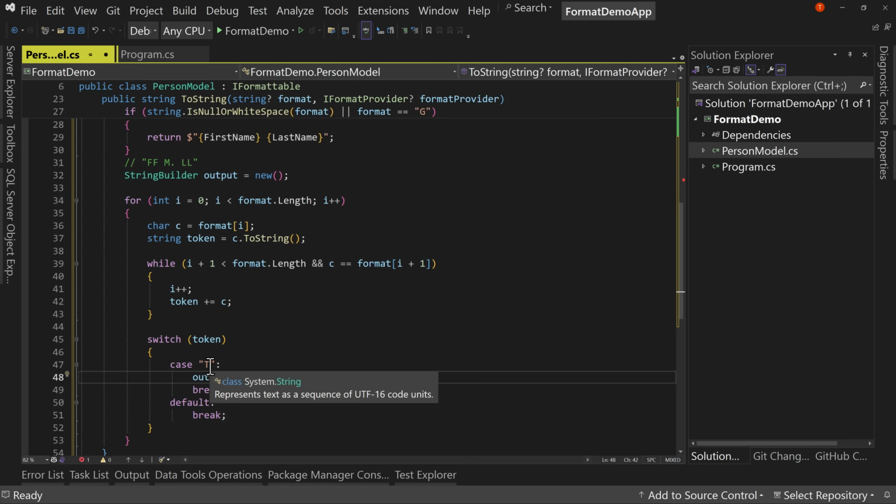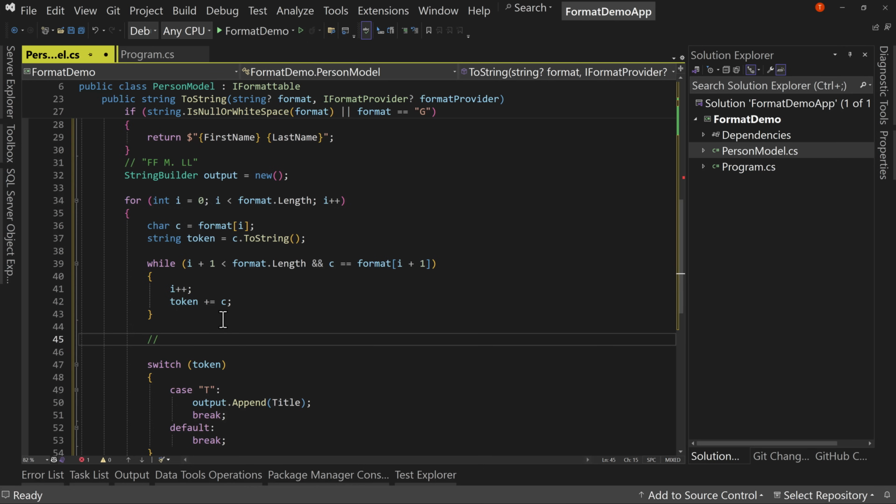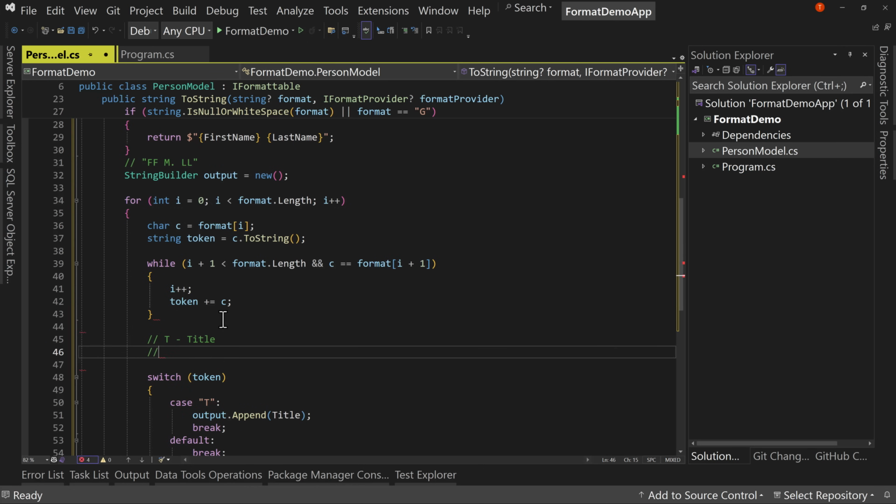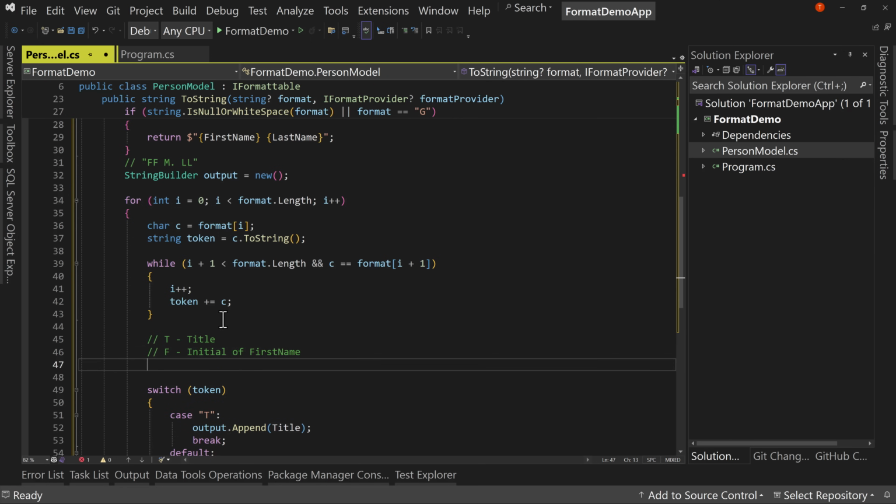Because if you pass in a T, we want to put the title in. In fact, let's define our rules here. So T title, F initial of first name, FF first name, and so on down the list.